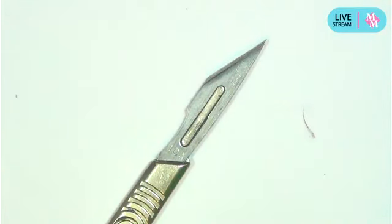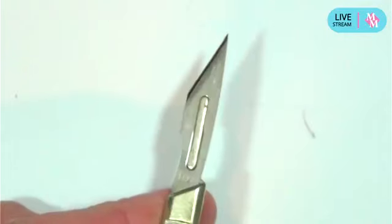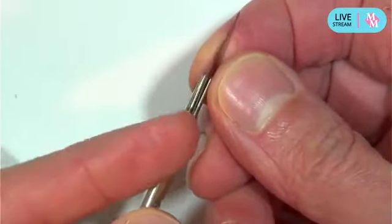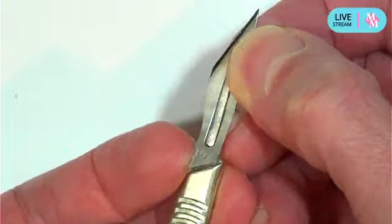Sam wanted to know how to actually change the blade. And Kay was on hand, and that's exactly what I was going to say. And by the way, Steve-O said, what make is it? It is good old Swan Morton. So to change the actual blade, like Kay said, you press it from the back here. So just put your finger under that part of the blade and then just lift it. So you can see that is actually flexing. And then quite easily, you can take that off.